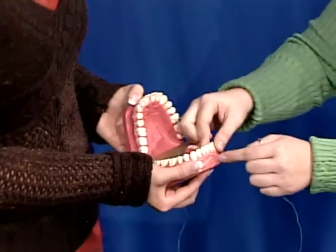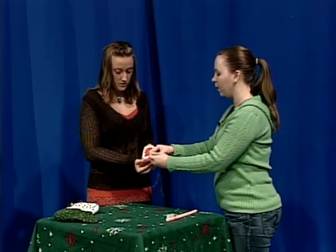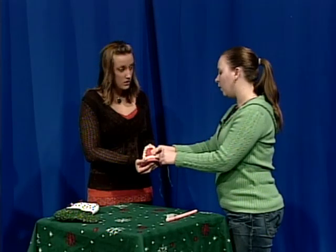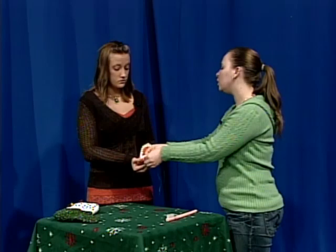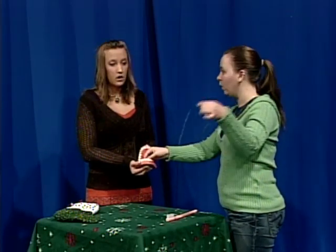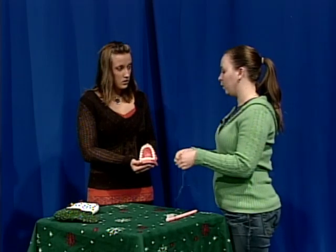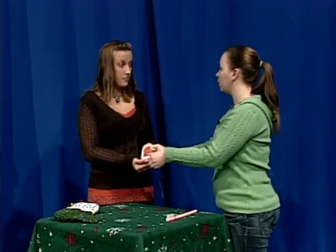Pull it back — almost like you're rubbing a towel across your back after you've been swimming. And then when you're done, if this area feels like it's going to be too tight, don't just pull it up and out. What you can do is actually pull the floss all the way out and through. That's going to prevent the up-and-down plopping in-and-out motion that you want to avoid.